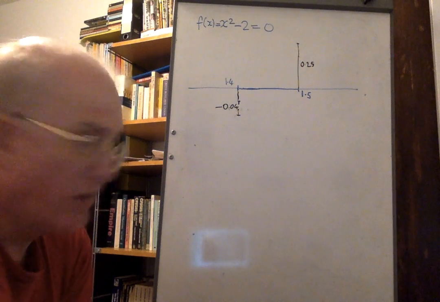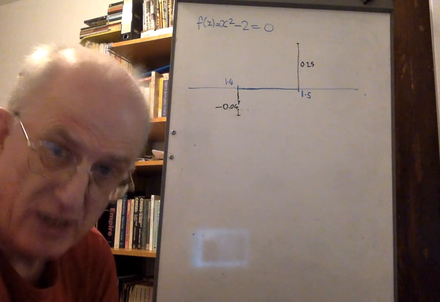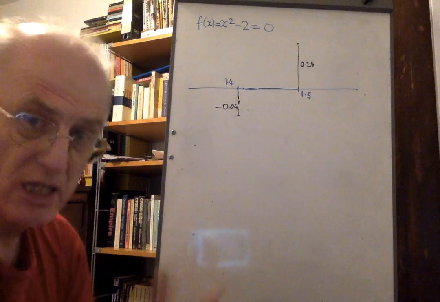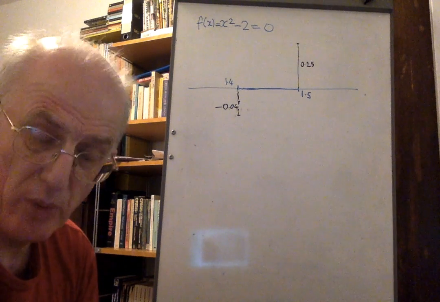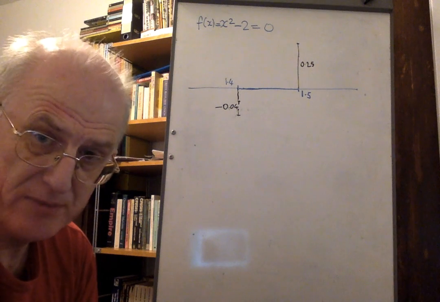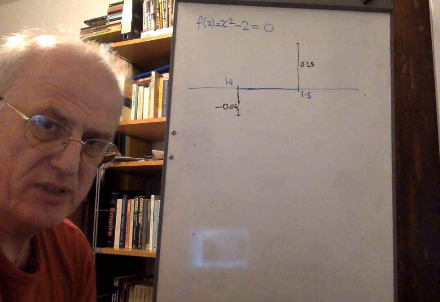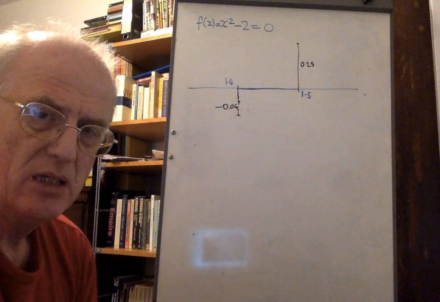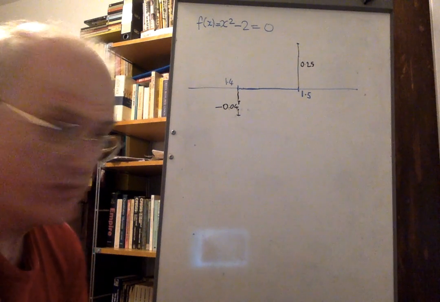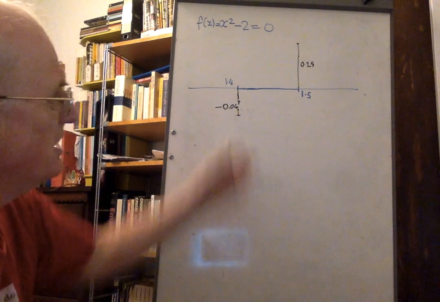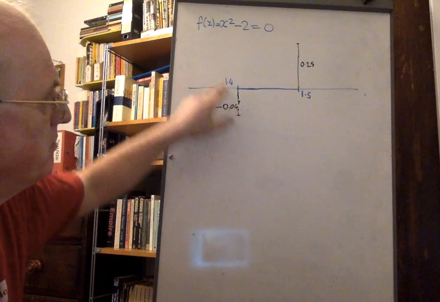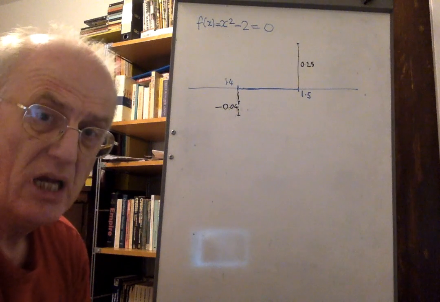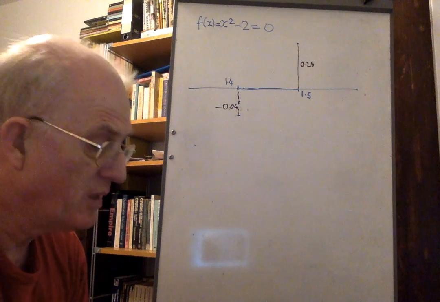And now, if we were doing interval bisection, our next guess would just be exactly halfway between. It would be 1.45. What we do in linear interpolation, we say, well, that's throwing away a bit of information we've got, because it looks to us like it's going to be closer to 1.4. 1.4 is not so far out as 1.5.